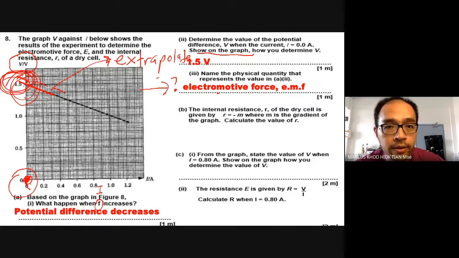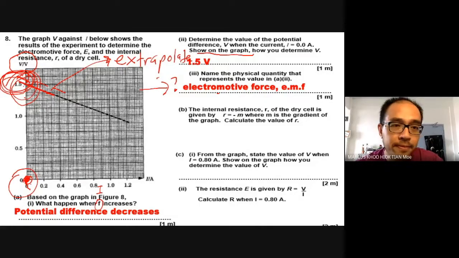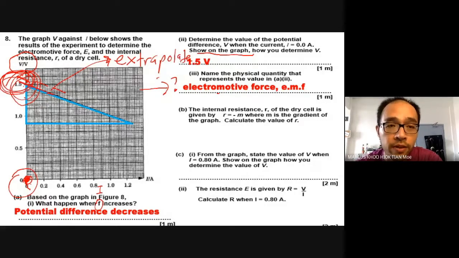Next, internal resistance. The next person, whoever is next after Shim. Me. Okay, thank you. Can you please answer B? I'm not sure, but is it 0.58? 0.58 what? Ohm. Okay, 0.58 ohm.